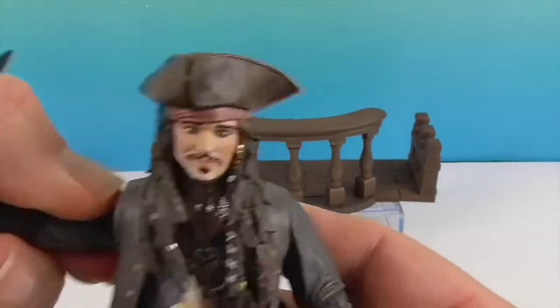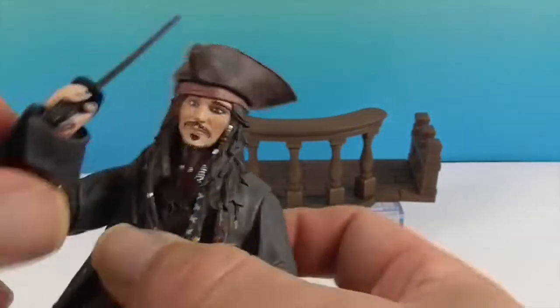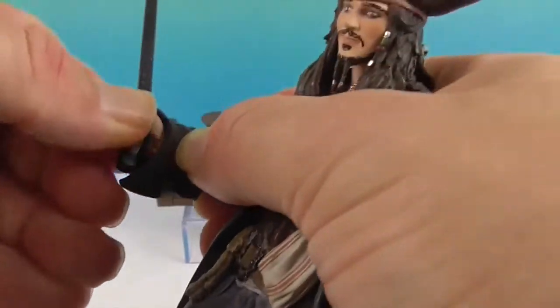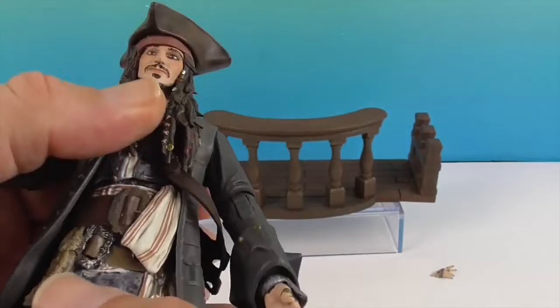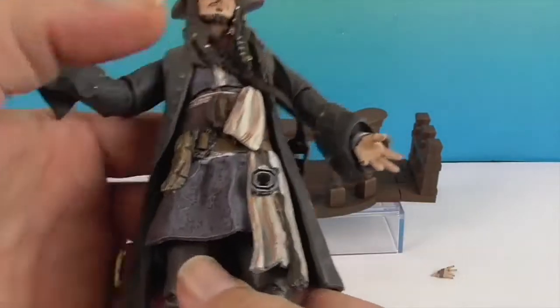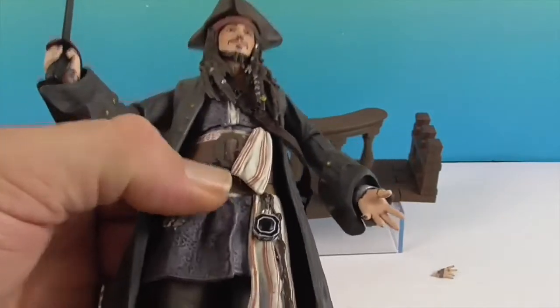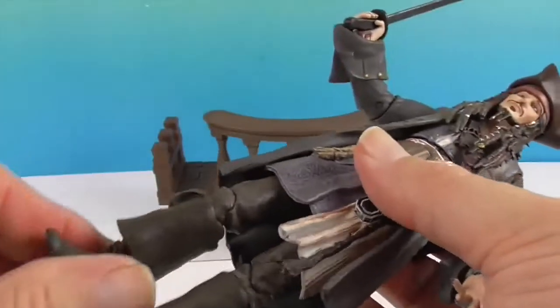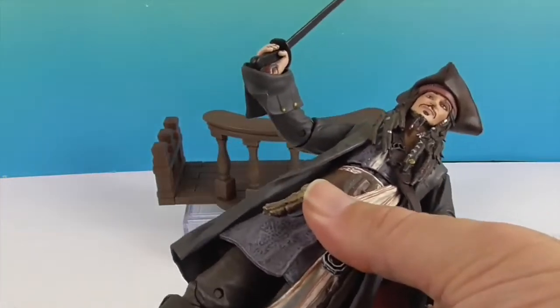Yeah, he does have good shoulder articulation. It'll rotate and pivot. Got the elbow, and the elbow will twist as well as bend. Of course, the wrists. He has the mid torso. I can't tell, but I don't think there's an actual waist. If there is, I think they're counting that as the waist because it would be down here somewhere. Right. But he does have the upper thigh pivot, so you can twist his legs.